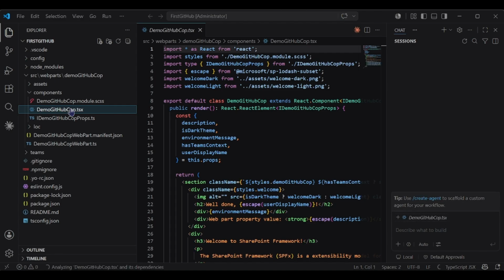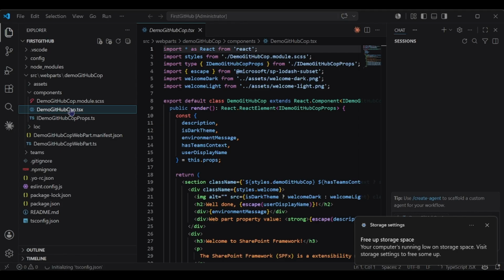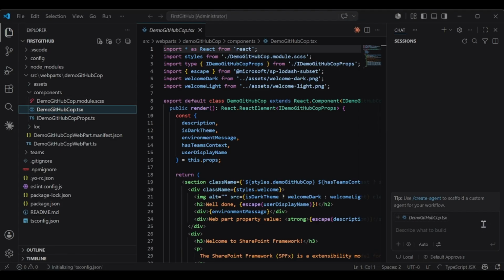Now, what do you want to implement using the SPFx web part? For this demo, I will ask GitHub Copilot to create an SPFx web part which will have a custom property with multi-line text, and whatever I provide, it will display on the screen.